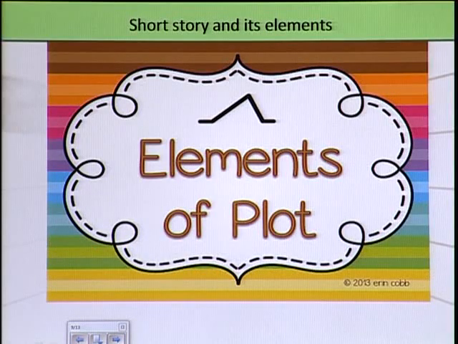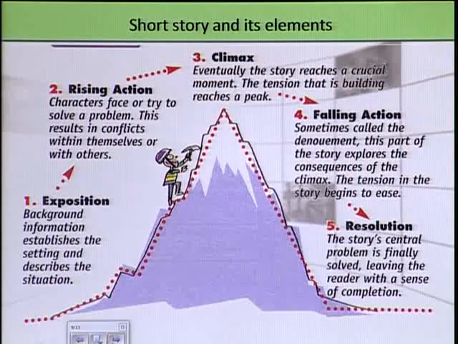Now we are going to look at the elements of plot. The first is exposition. Exposition is background information which is establishing the setting and describing the situation. Then we come to the rising action. The characters are facing or trying to solve a problem. This results in conflicts within themselves and within others.